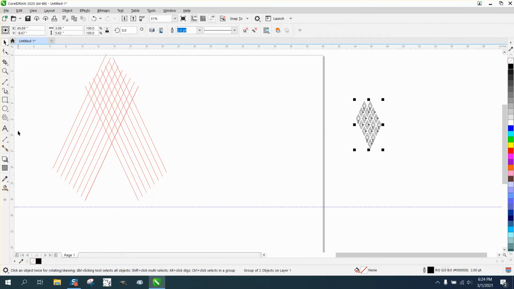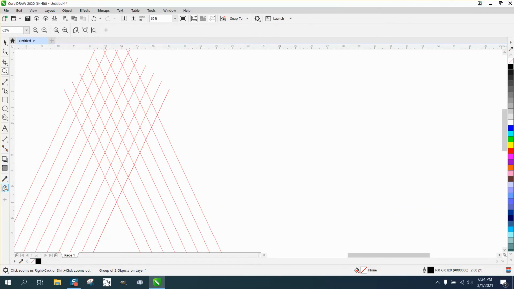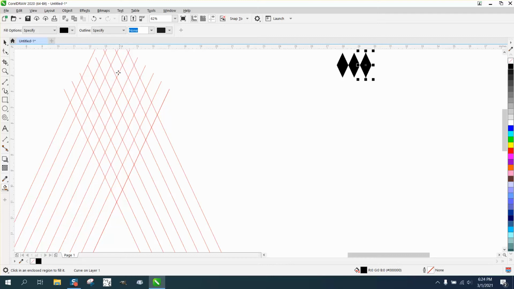Let's get these out of the way and take the Smart Fill tool. This is a little bit confusing to try to keep up which one you're doing, but take the Smart Fill tool and fill that one in and nudge it over. And then just think about what you're doing and try to stay on one line or the other. I'm probably not going to do the whole thing because you'll get the idea.